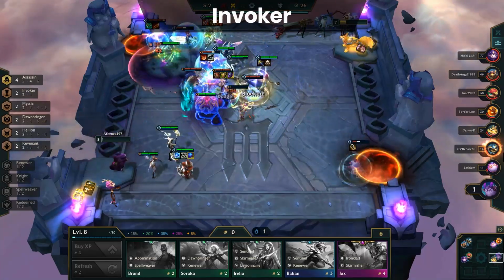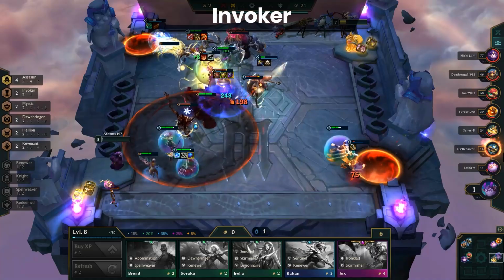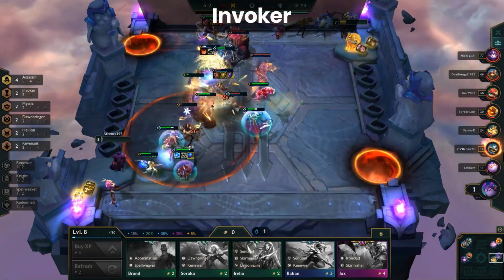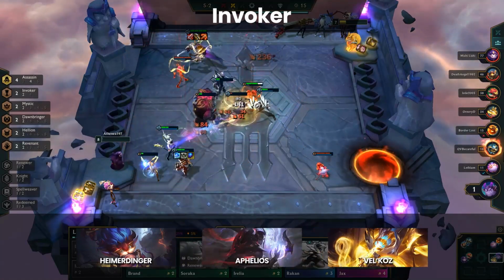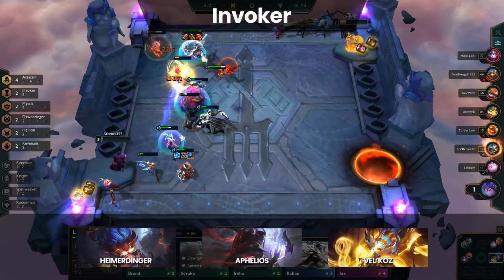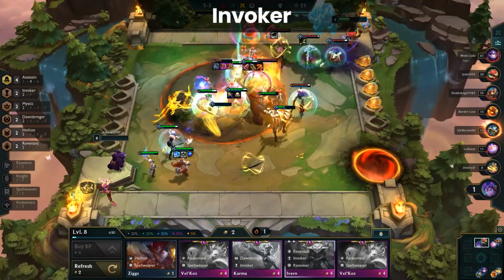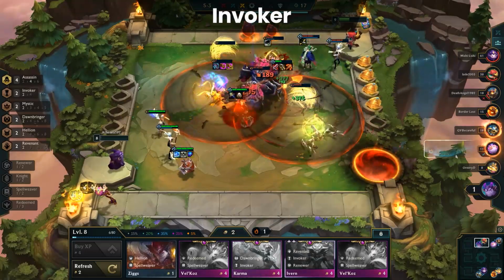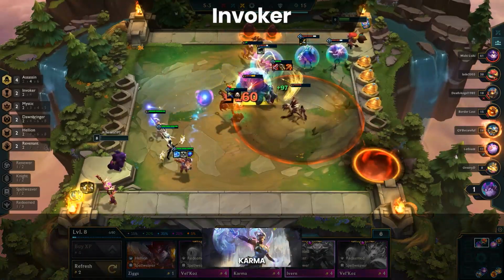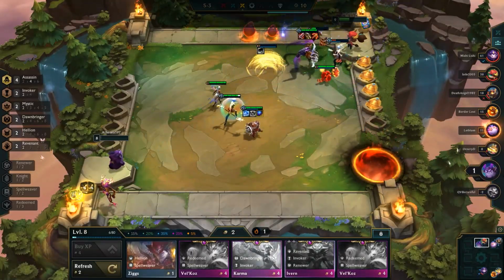First up is Invoker. Invoker is a great endgame synergy to splash in for quite a few compositions, most notably when a board is running AP champions like Heimerdinger or Vel'Koz. But even champions like Aphelios can utilize the bonus mana generation. The main issue holding back Invoker is that you really only see 2 Invokers splashed in. 4 Invoker hasn't been seen much since the mid-set came out, especially with the state that Karma's in. Overall, it's a useful splash synergy, it just has limited options.